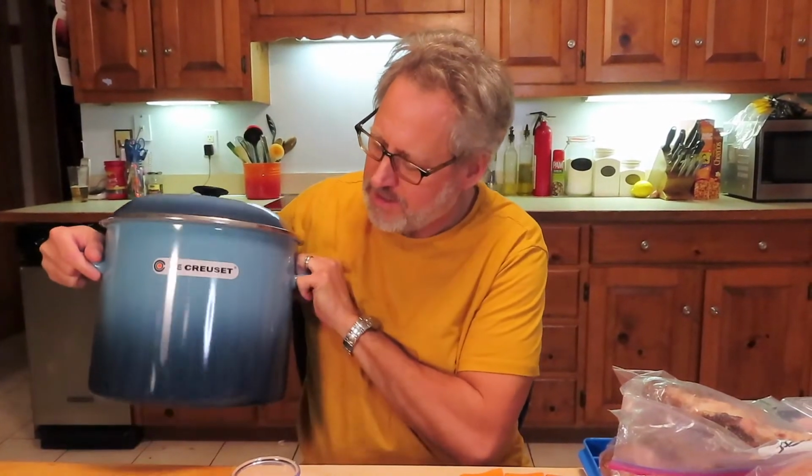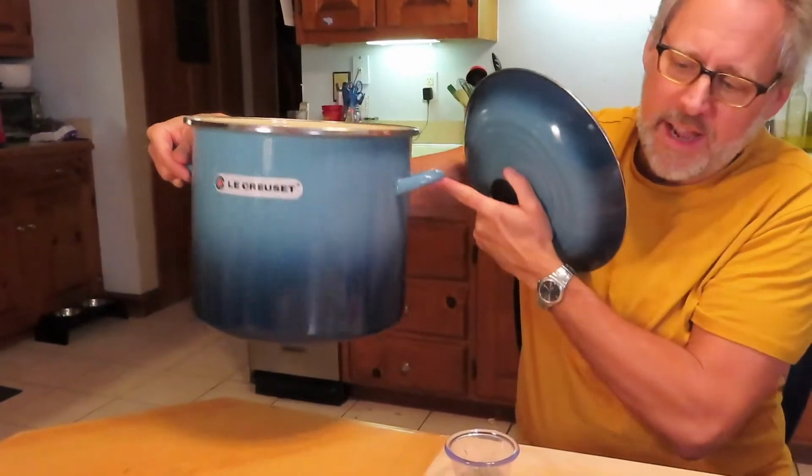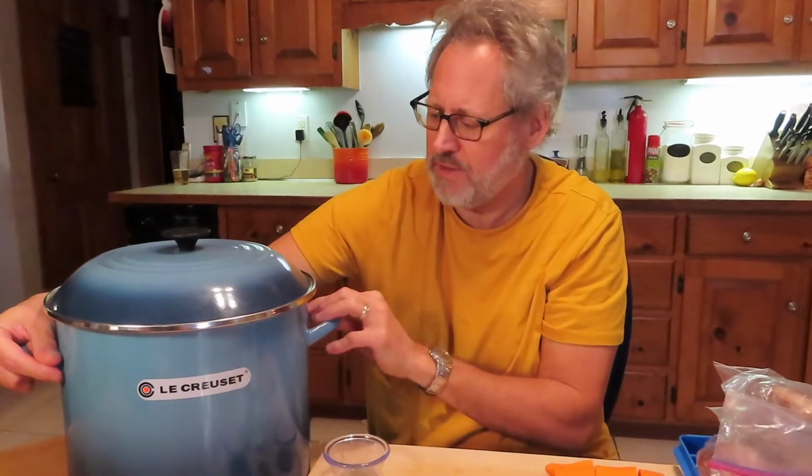I got this in the outlet, and it's a marine color, which they're not carrying anymore, so it obviously goes to the outlet. 16 quarts, enamel over steel, so it is super light and easy to clean. It's obviously huge. You'd probably get 9 to 10 servings out of it.